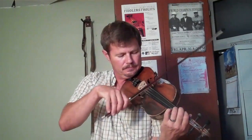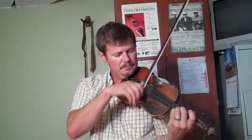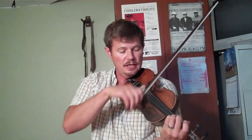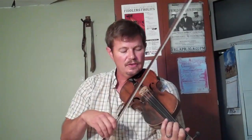You'll notice on one of the A chords, instead of using A and E, I put my first finger down, G1 and D1. So that's where you don't have to play open strings all the time, and you can start using what's called double stops. So if I wanted to, the first one, on the D, I could do an F sharp and an A3. Da-da-dum, da-da-dum, da-da-dum, da-da, straight across to the G, same finger order, B and a G to D, like this, and then go down a step to C sharp and an E over the A chord. 1, 2, 3, 4 to D again.